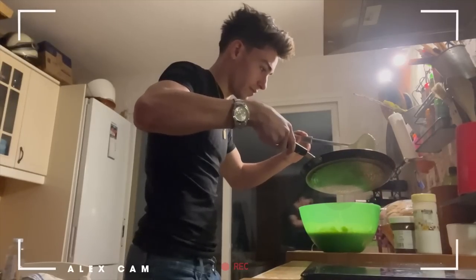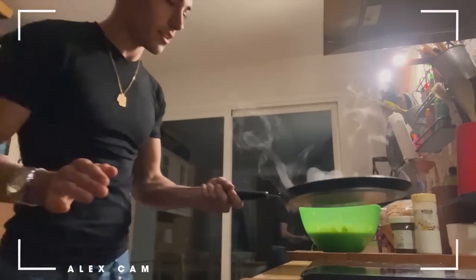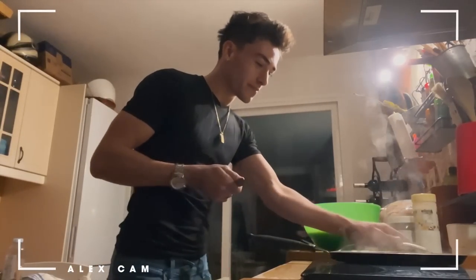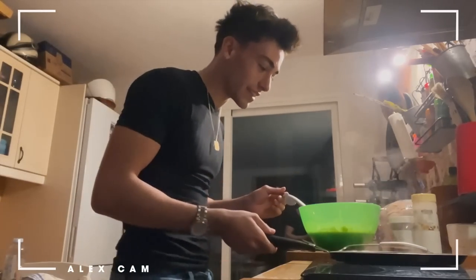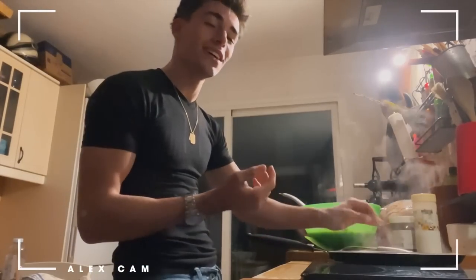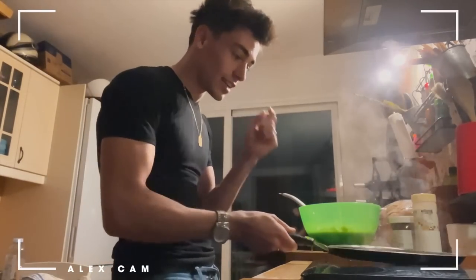I'm gonna put the first crepe in it, and I really hope this is gonna be good. I got the first crepe inside. I'm a son of a chef, and I believe I took a little bit of my dad in my blood. So I know it's good because it's really easy to see. Is the color. You can see it's like, my crepe!